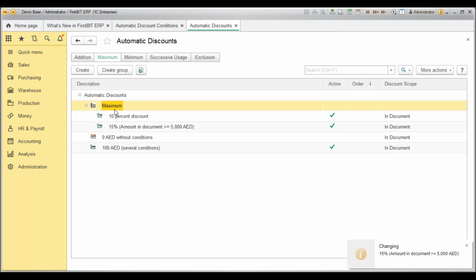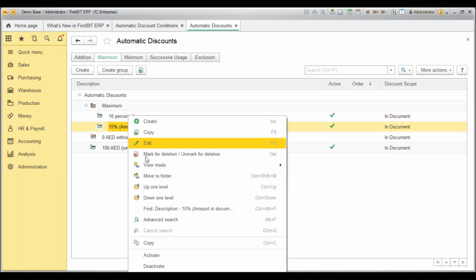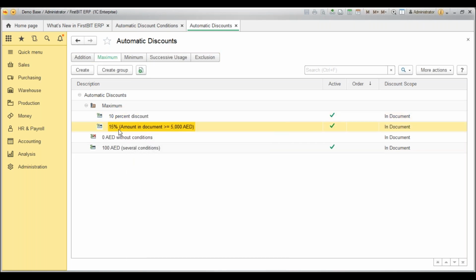So what does it mean? Two discounts are there now. If it is above 10,000 it's 10%, but above 5,000 it's 15%. So how will it apply? It's based on the highest value. It will apply the discount accordingly. That is the purpose of the maximum, and minimum is in the same category. It will automatically apply the discount based on the folder. So this maximum and minimum is very important. Based on that, you can decide how you want to give the discount. Now we will just move it out.